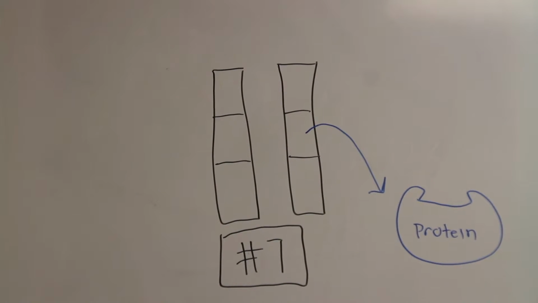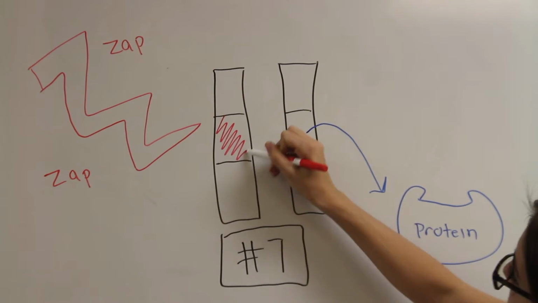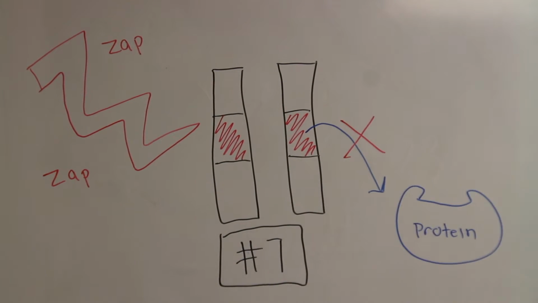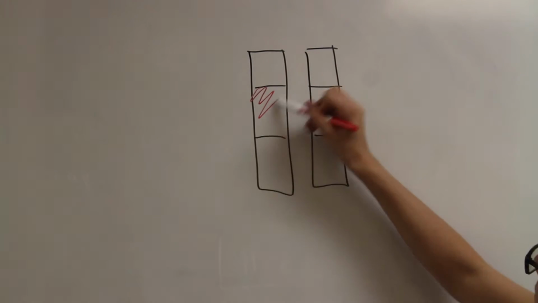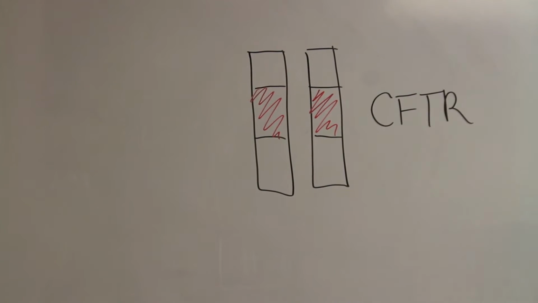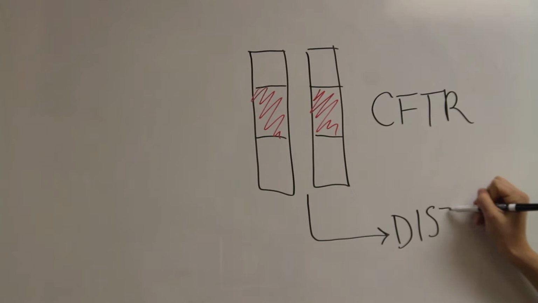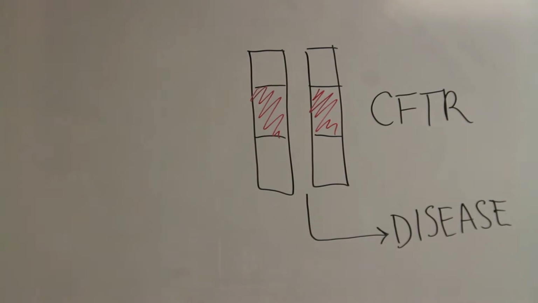Genes typically code for proteins. However, sometimes events occur that cause random mutations in a gene, resulting in a dysfunctional protein. We all have a CFTR gene, which is essential to the body. However, your neighbor Emily has mutations in both copies of the CFTR gene, resulting in the disease cystic fibrosis.